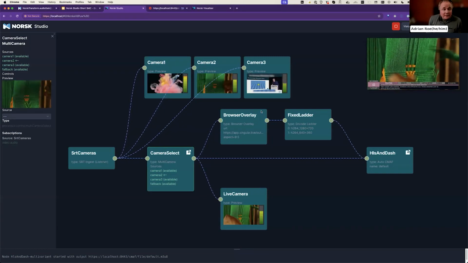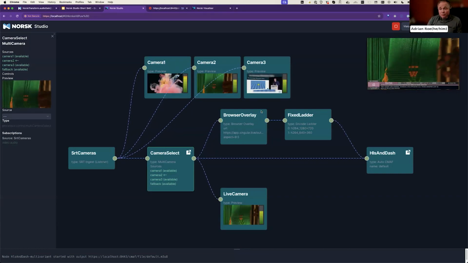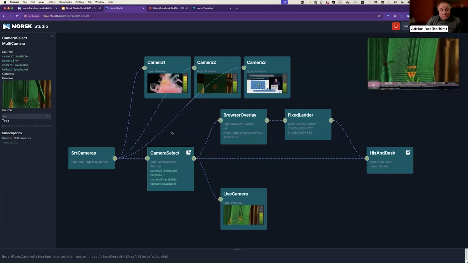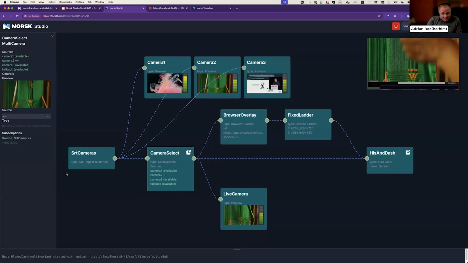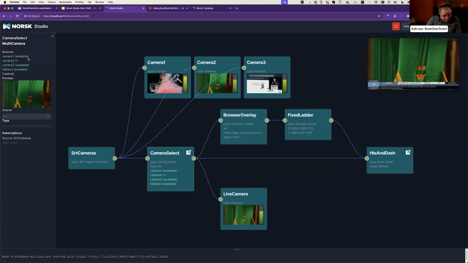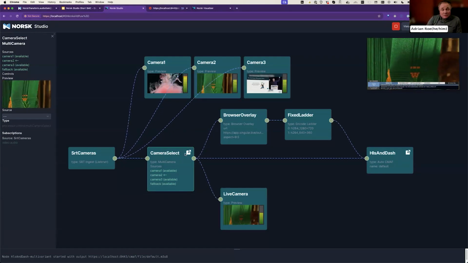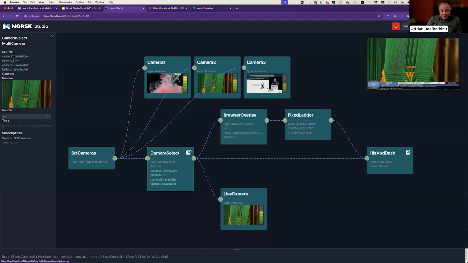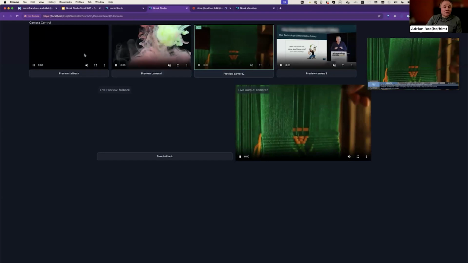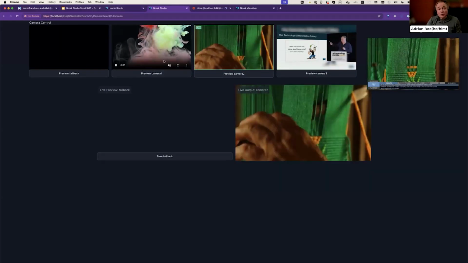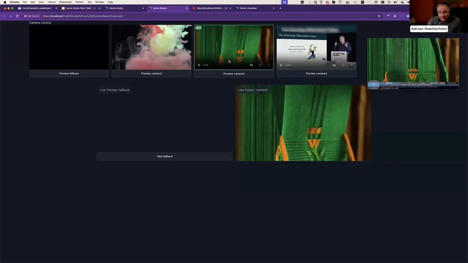Now, again, extensibility and so on is very much built into Studio from the ground up. So this camera select, it's kind of nice having a control surface embedded into Studio, but you might want a richer user experience for that. And it's very easy to add those to these kinds of nodes. So here, if I click on its little callout box, it says, here are all the cameras I know about.